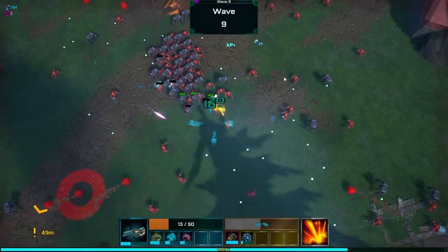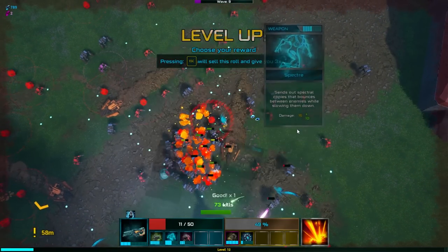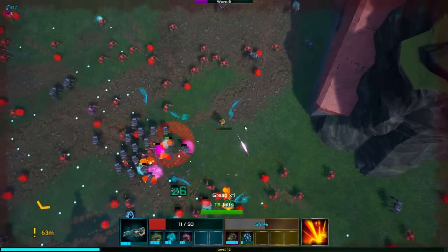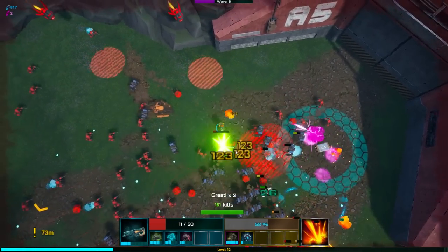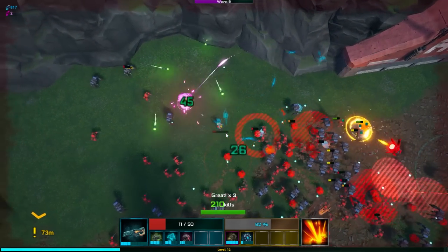I'm supposed to be here for 15 waves. Okay, that kind of helped. Let's see. I'm gonna keep leveling those specters. Whoop. I'm probably just gonna die here, is the real answer. Nope. Managed to survive somehow.